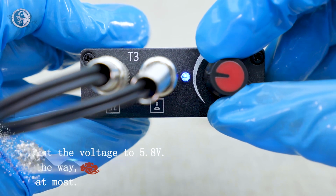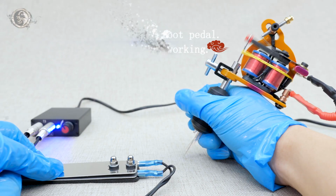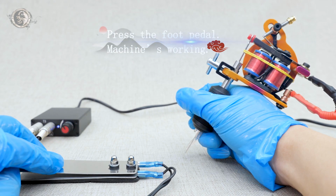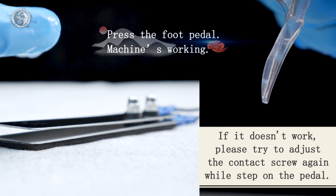Adjust the voltage to 5.8. By the way, 8 is the most. Press the foot pedal, and the machine is working. If it doesn't work, please try to adjust the contact screw again while stepping on the pedal.